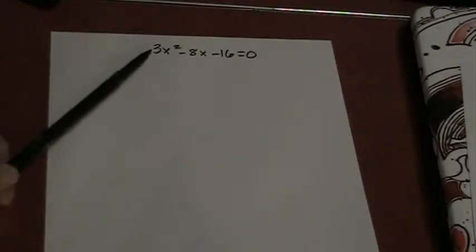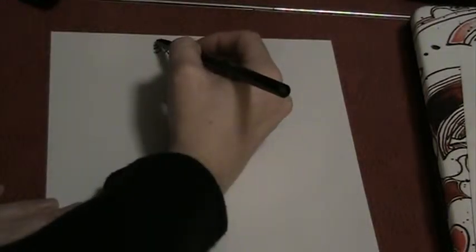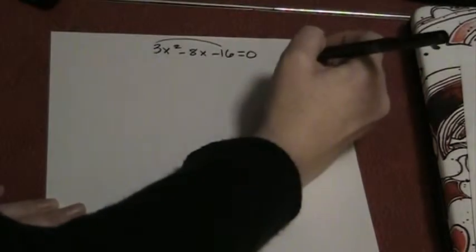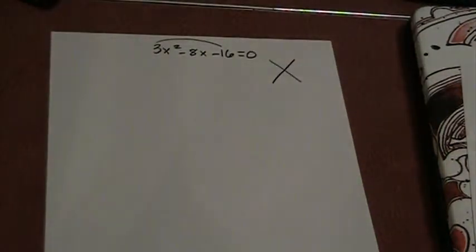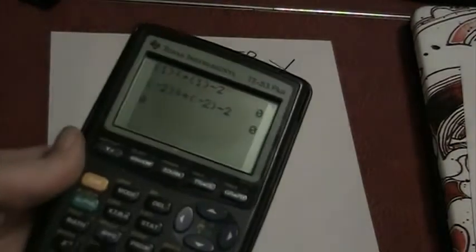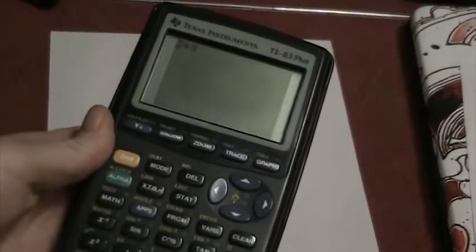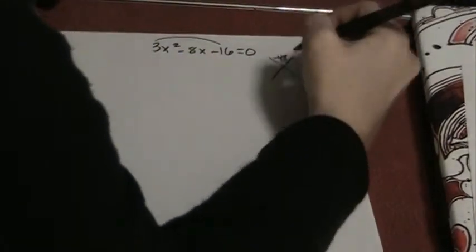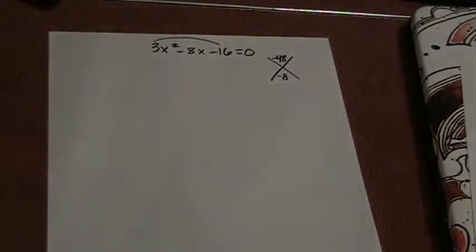When you have a number other than 1 in front of x squared, it gets a little tricky. You have a few extra steps for your X puzzle. The first thing you have to do is take your A value, slide it over to your C value, and multiply it for the top number in your X puzzle. So that would be 3 times negative 16, which would be negative 48. And your B value still goes in the bottom.